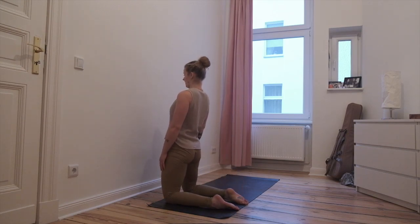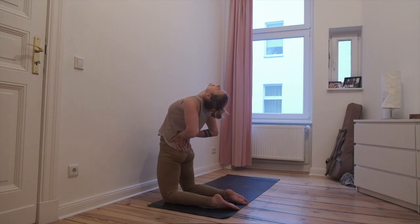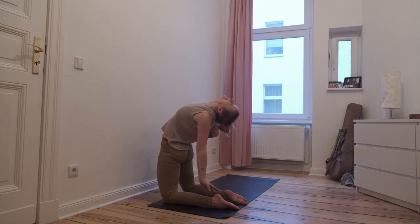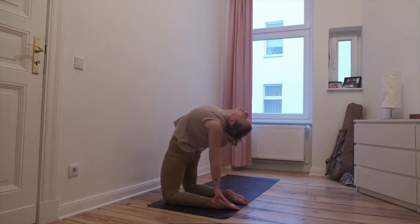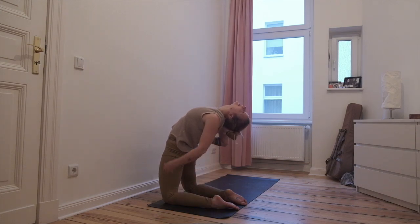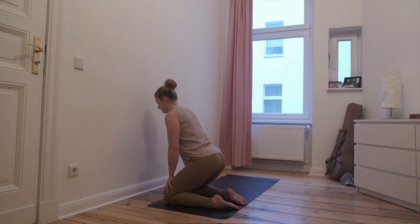Second round. Start in the same place, hands on the lower back, lift the chest, look up and back. Gently squeeze the buttocks so that the hips push forward. Now maybe reach one hand to the heel, hold the heel if you're comfortable, other hand to other heel. Keep elbows straightened, keep pushing up with the chest, keep pushing forward with the hips. To come back, put your hands on the lower back, bring the hips to center, bring the chest to center, chin to center. Sit over your heels. Little break.